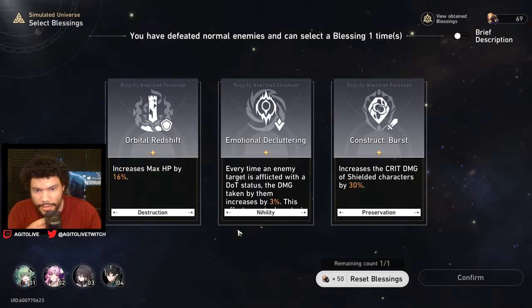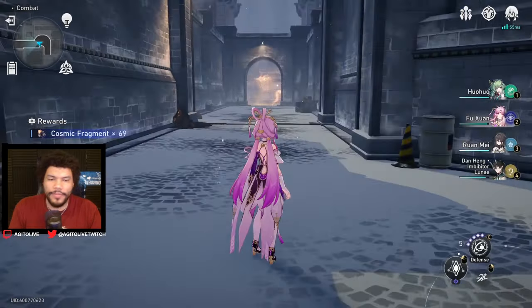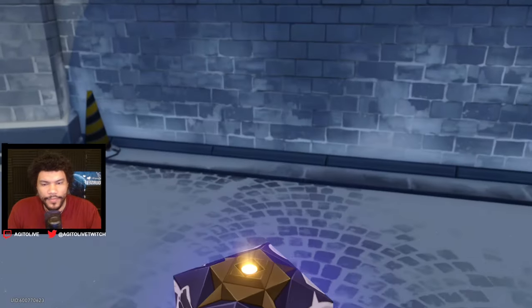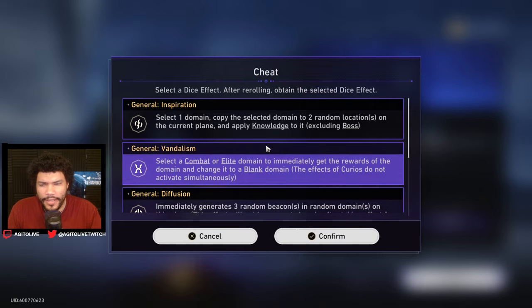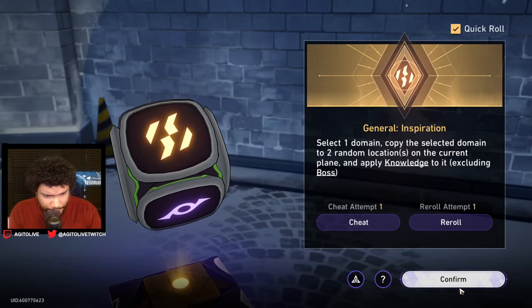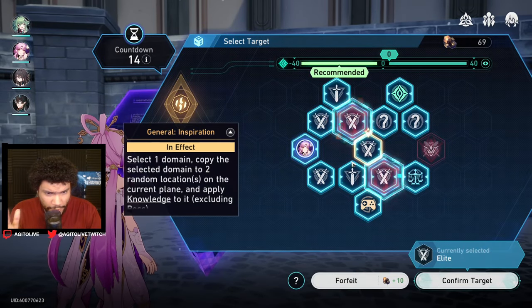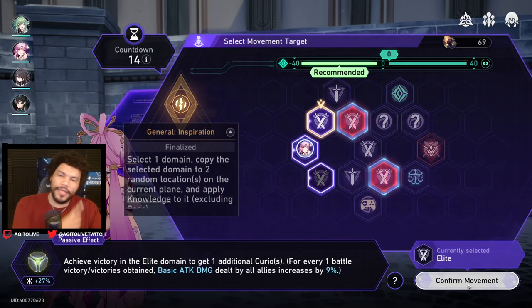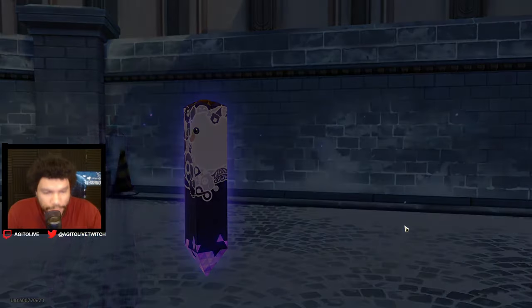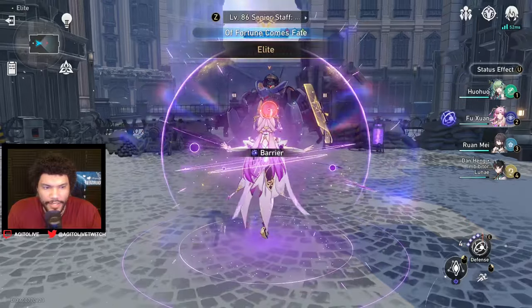Propagation. We'll take some max HP. We're gonna cheat right off the back. Select one domain, copy the selected domain to 2 random locations. It's actually really good. I'm gonna take this one. Hopefully it copies, and that tells us exactly where to go. So boom, boom, boom, boom, boom, right? To get the most out of our kit here.